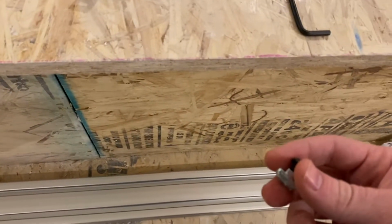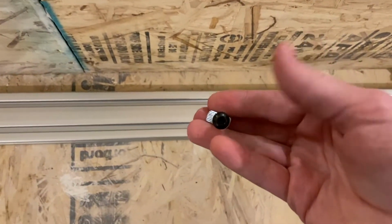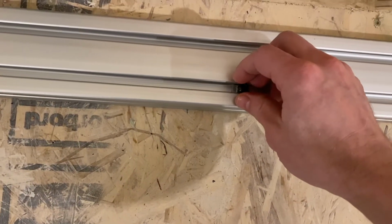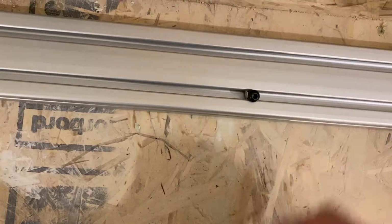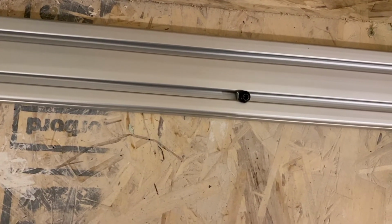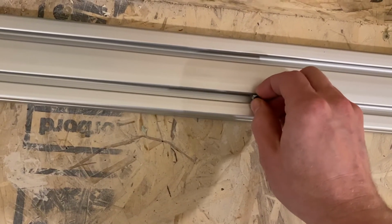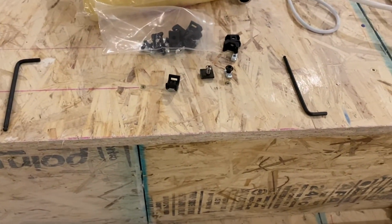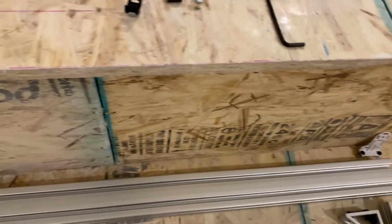Another option is this, what they call a drop-in. And the nice thing about the drop-in is that you don't have to have access to the edge. You can just drop it in, and it's shaped such that it'll turn 90 degrees as you start to tighten the bolt, and it'll cinch down, and you can just put that in where you want. So that's nice. If you forget something, you can use one of those and not have to have access to slide things up and down the channel.